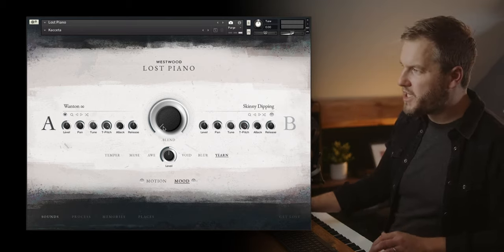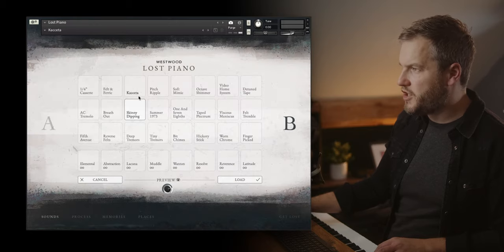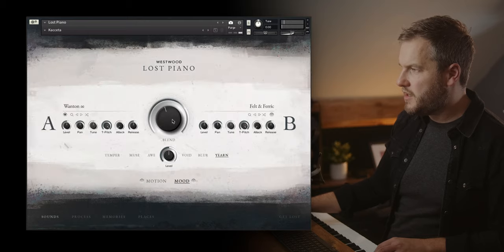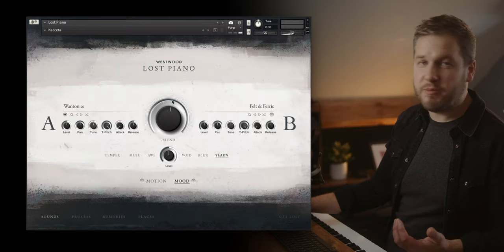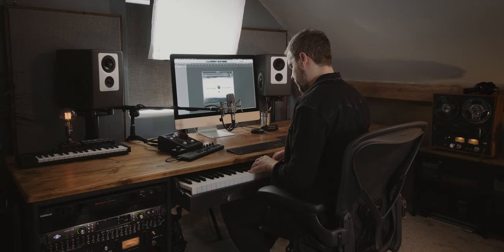And then just to combine some of these two, let's keep it on Wanton, and then let's just choose a piano on this side. And then you just use this blend knob to change how much of one you want of the other.